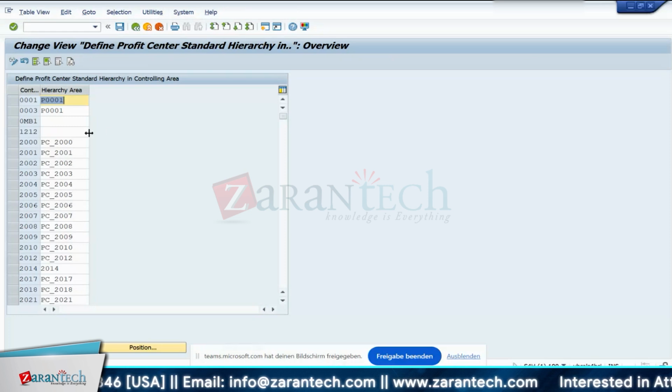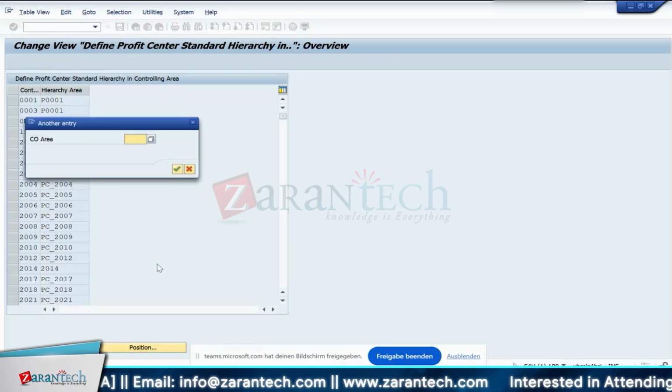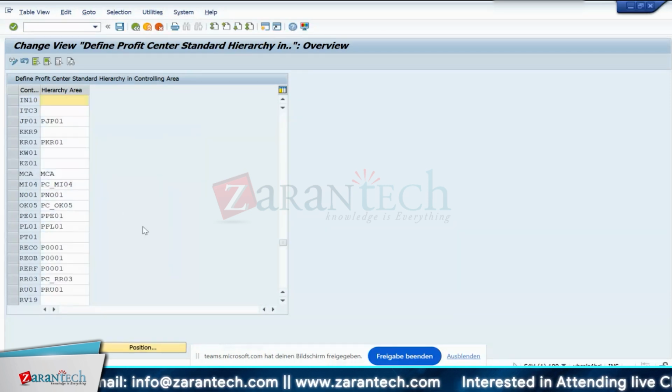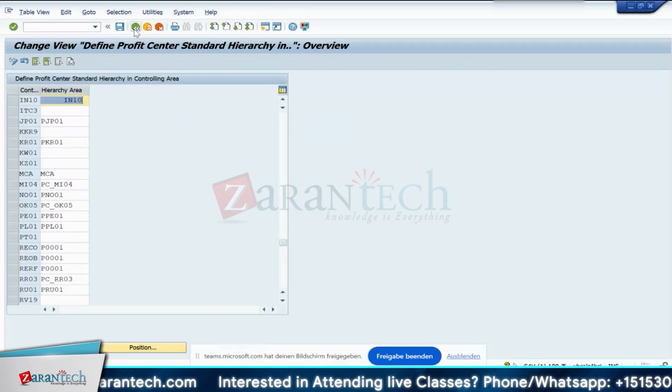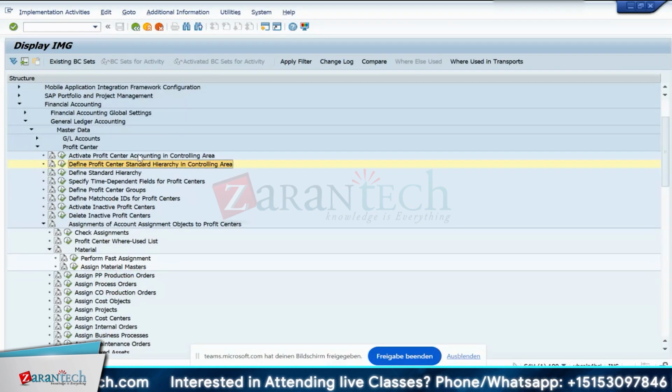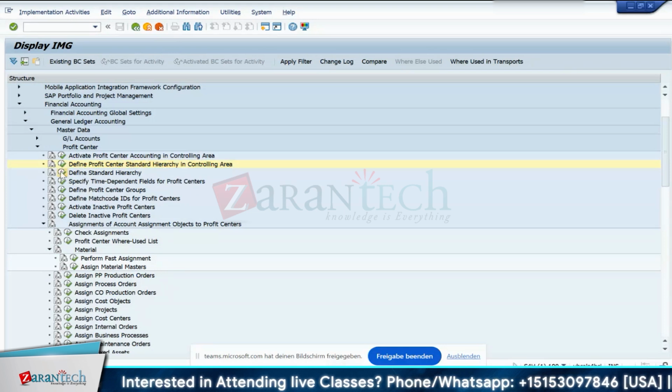Here we need to give some name to the hierarchy, for example ours is IN10, so name it IN10 here also. Now we have to create that hierarchy. Define standard hierarchy.